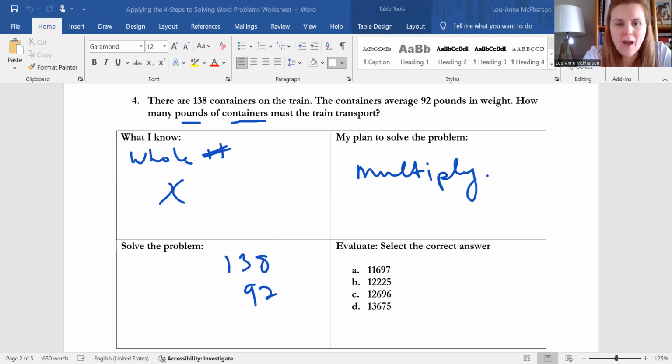All right, once you do that, you're going to multiply from the right to the left, one number at a time. 2 times 8 is 16. You're going to put the 6 down below and then carry the 1 over. Move over and multiply again. So 2 times 3 is 6. Add the 1 that you carried. Okay, so 2 times 3 is 6, plus 1 is 7. Put the answer down below. And then go ahead and do the next number. 2 times 1 is 2. There was no number carried, so you don't need to worry about that.